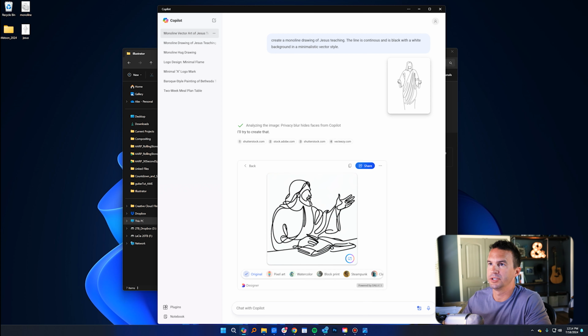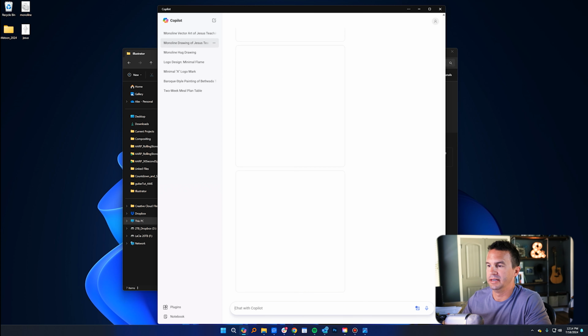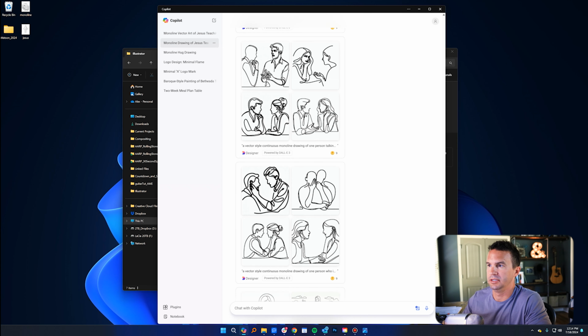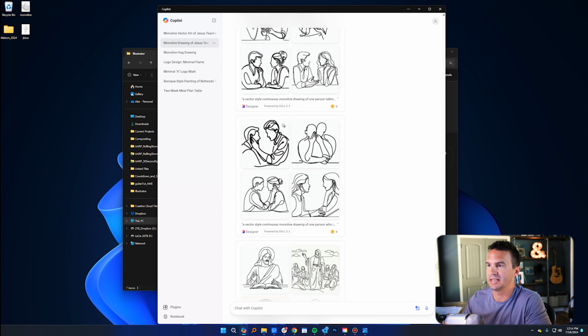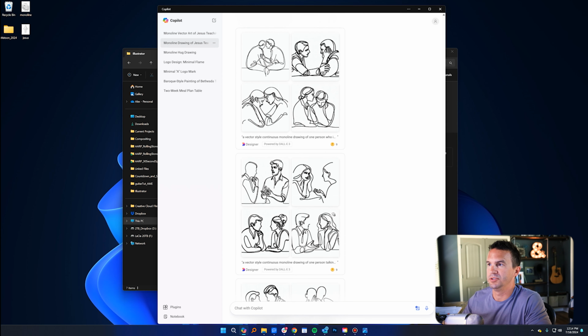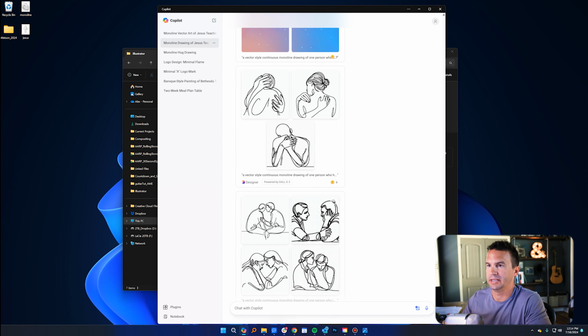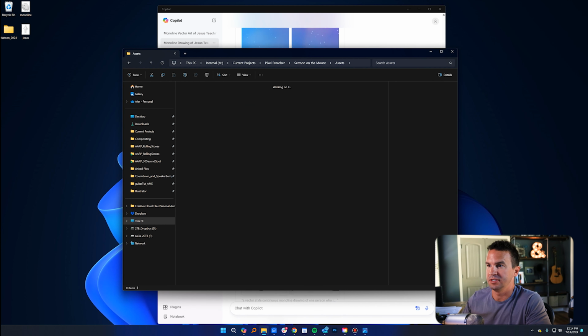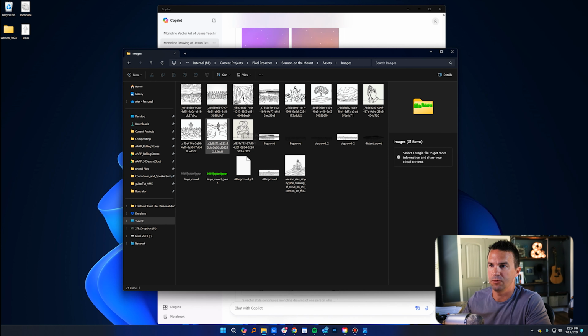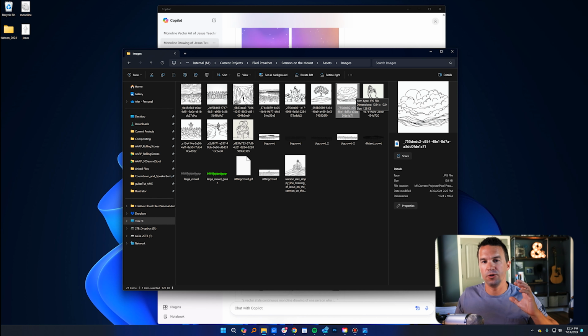So I went through and I did a bunch of, I was trying to find people talking to each other and hugging or like being friends, things like that. So it took a while to get there, but you get the idea. So I used this to create like a heart image, a bunch of other things to create the scenes that I wanted to make. So here's the images here. It's got these friends hugging, this guy walking on a path, a bunch of shots of Jesus talking, some clouds. So I took those and brought those into Illustrator.